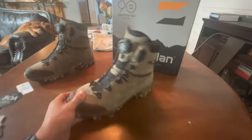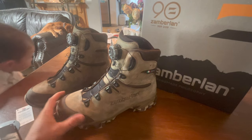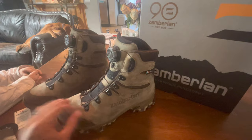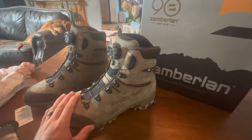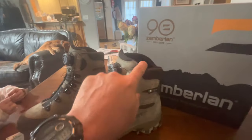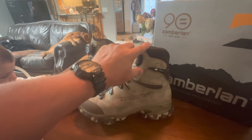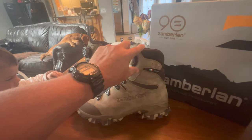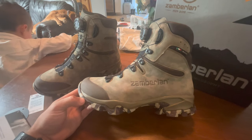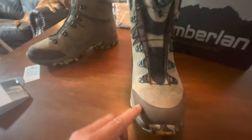I'm going to go over these boots and compare them to the other Zamberlan Links I've had since 2016, which are finally getting semi-retired. I looked at Crispis, Scarpas, Hawthorns, and a bunch of different ones, but I've had the same Zamberlan boot with lace-ups and I cannot find enough good things to say about them. First off, it's an eight-inch boot — tens are slightly tall for me, and most six-inch boots I don't like; they sit right at my ankle. Eight is where I like to be, especially for the rocky mountains of Idaho.